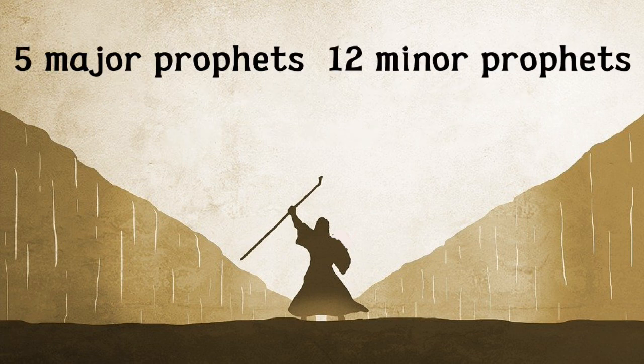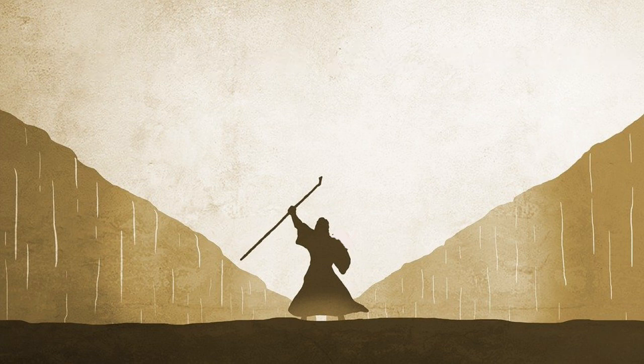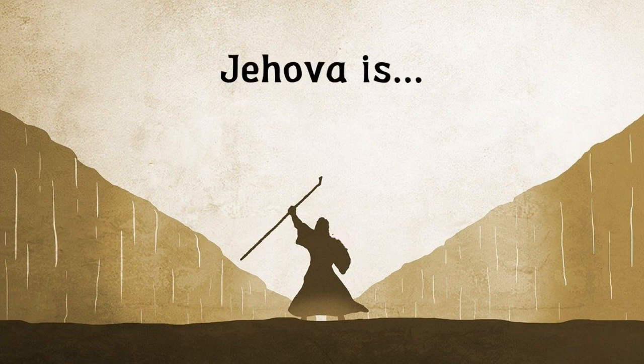The first 5 books of prophets are called the major prophets, and the last 12 are called minor prophets. It's not because the prophets in the front are especially good. If they have a lot of content, they are major, and if they don't have enough content, they are minor. Personally, I like prophets. It's a little bit hard to read, but from this part, I can learn the characteristics of Jehovah of the Old Testament.